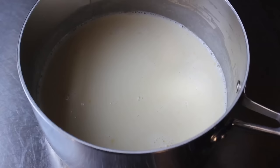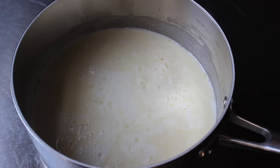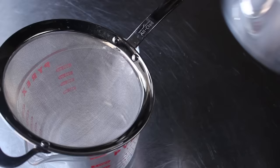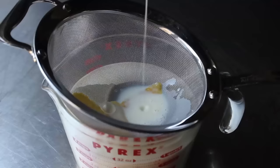At which point we can go ahead and add our cold buttermilk, which in my opinion is going to provide a very important tanginess to the flavor profile. Then the next and last ingredient: some fresh lemon juice. We'll add about a tablespoon of freshly squeezed lemon juice and give that a final whisking. And that is going to be it for our panna cotta base. Then what I like to do is strain this through a fine sieve, which will catch our lemon zest and any lumps. We'll strain it anyway.